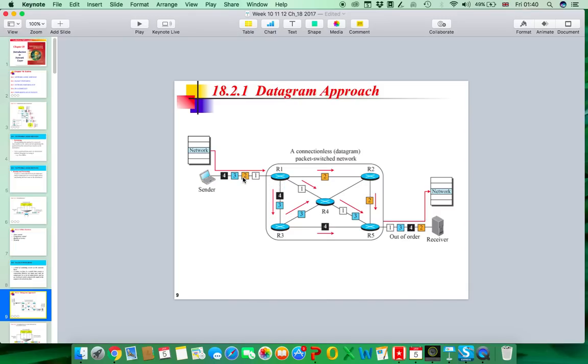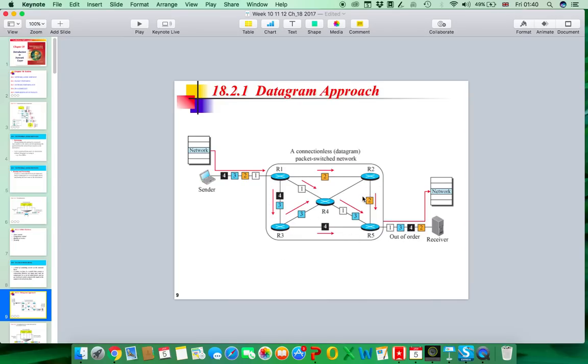So for example, 1 came in and 1 was sent to R1, R4, R5, and then out. Then we had packet 2, but packet 2 did not take the same route as 1. Packet 2 went R1, R2, R5. 3 goes R1, R3, R4, R5, and the receiver. And 4 goes R1, R3, R5, and to the receiver.